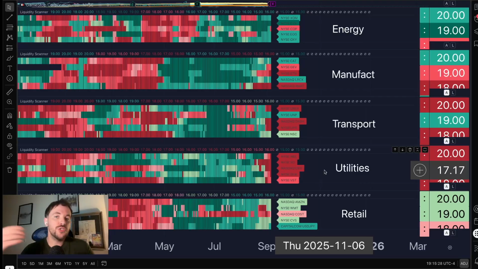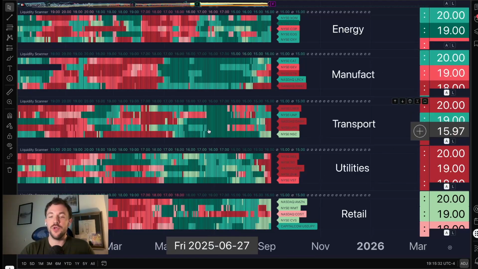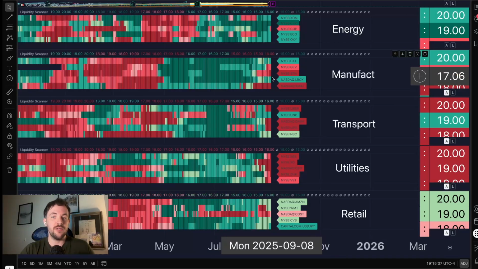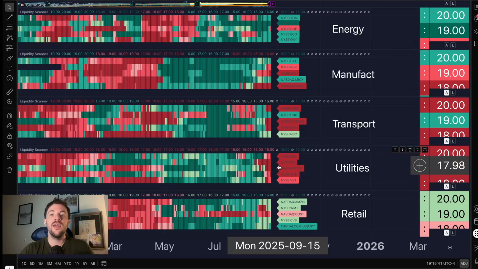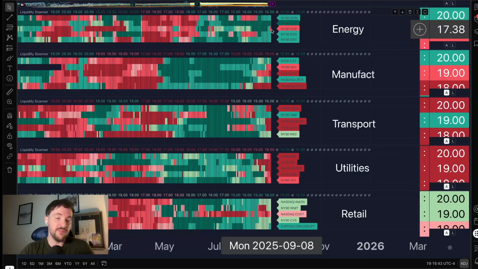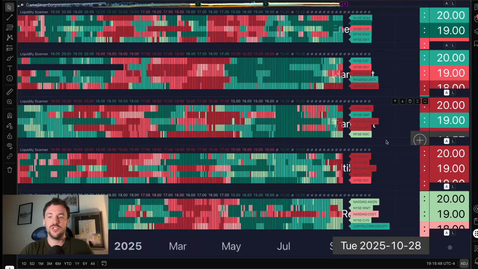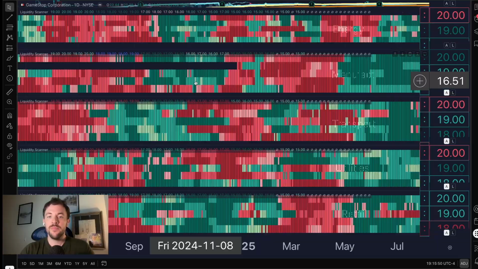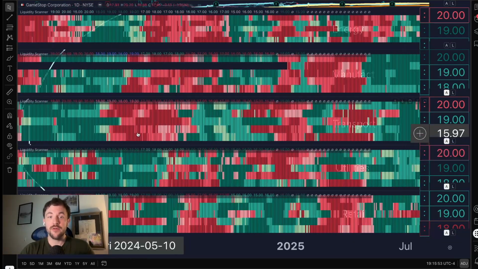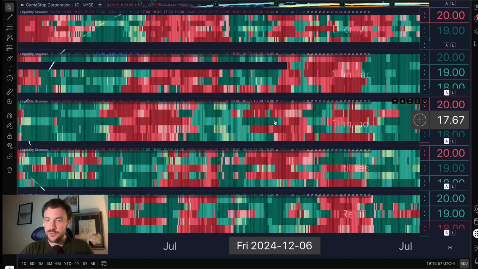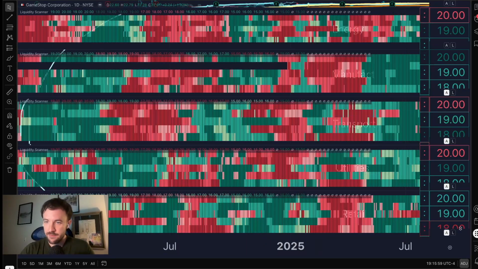Now the functional take-home messaging from this view is, as I said, we've noted that transportation is a little bit of a front runner. And to that effect, we do see bearish liquidity starting to pop up again on manufacturing and again in utilities and even on energy, even though early. But at least from our small view of the data here, this seems to be the recurring pattern. Transportation gets bearish, everything kind of follows.